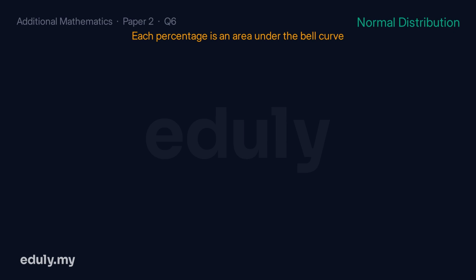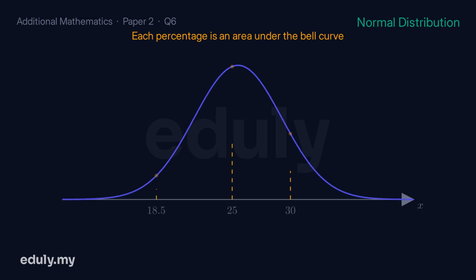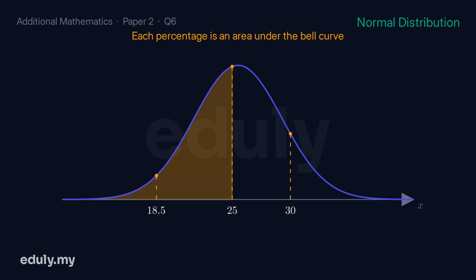Let's picture it. A normal distribution is a symmetric bell curve. Every percentage in the question is just an area under this curve. 44% sit to the left of a BMI of 25, the underweight and normal weight workers together. 12% are obese, the tail to the right of 30. And the underweight group, the one we want, is this small tail below 18.5. Its share is 1 over N.